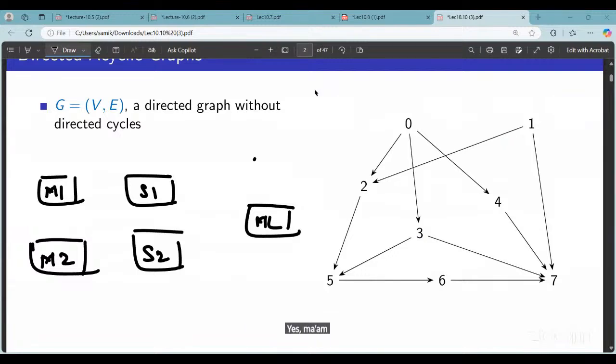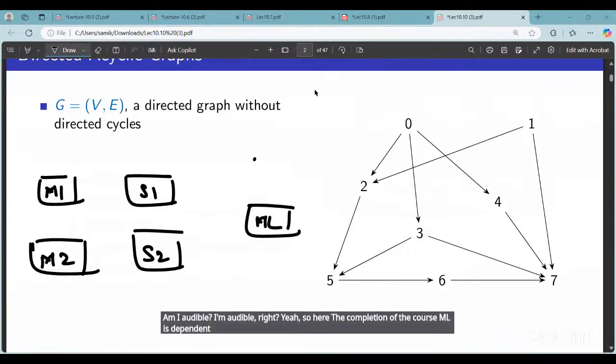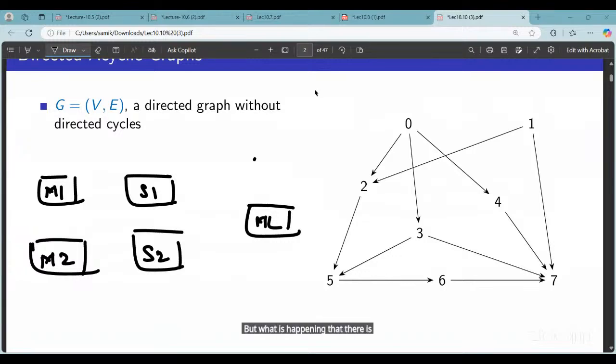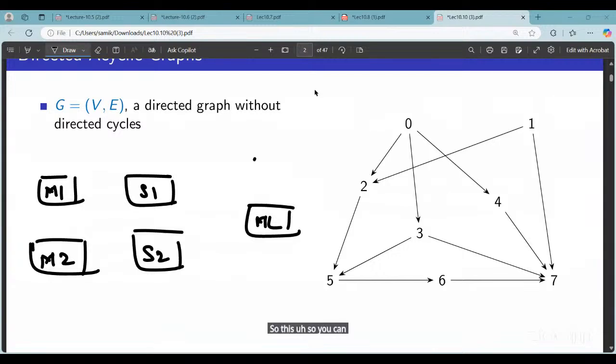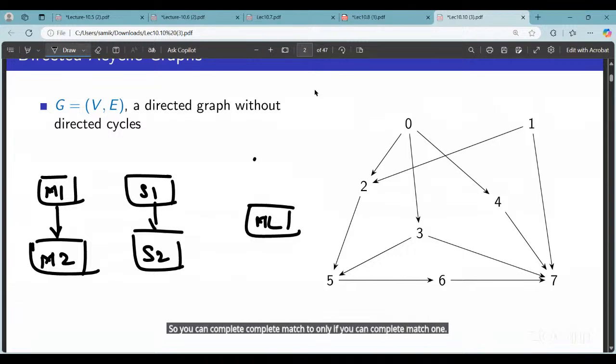So here, the completion of the course ML is dependent on the completion of these 4 courses. But there is also a dependency between Maths 1 and Maths 2, and between Stats 1 and Stats 2. You can complete Maths 2 only if you have completed Maths 1. You can do Stats 2 only if you have done Stats 1.